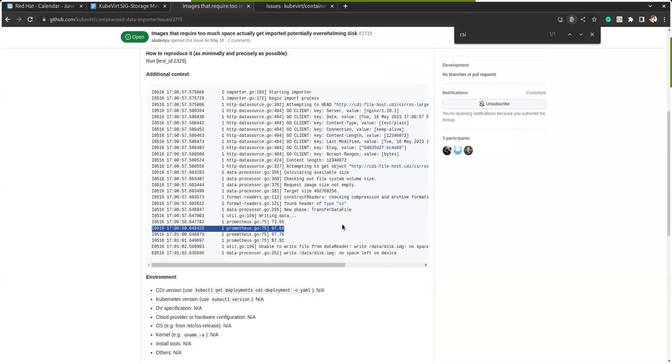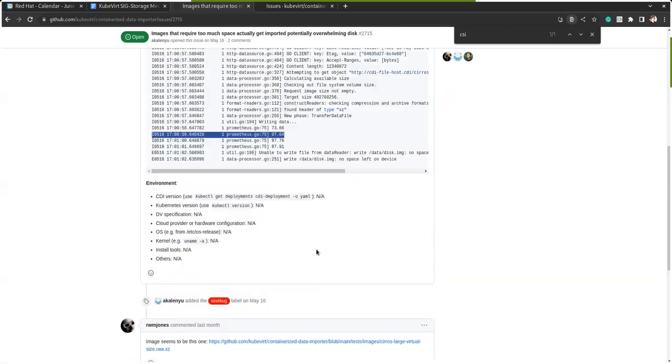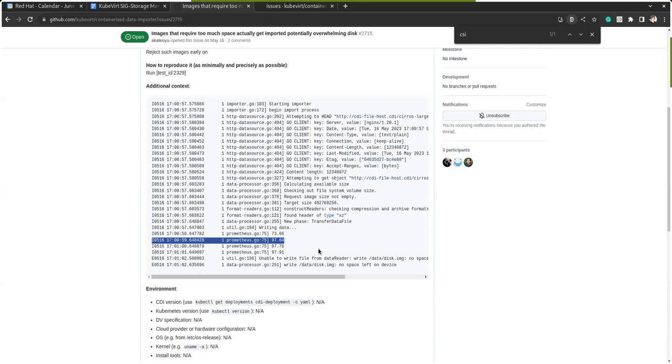So yeah, the tests may have to change because they're not signaling anything bad. They're just working. But as far as I can tell, these tests were in place so that we make sure the import never happens. I mean, the image gets rejected in one of the starting phases and just never writes anything. So I guess we have to change a couple of tests, and this is also prioritized downstream.